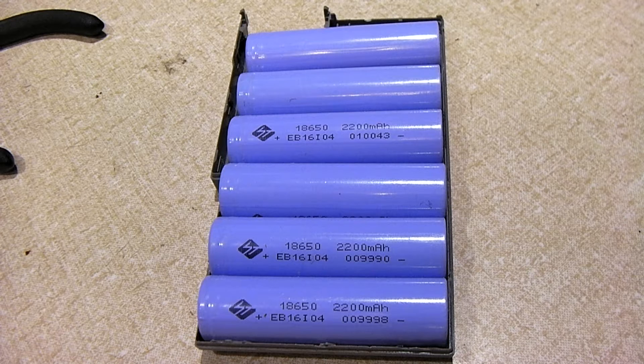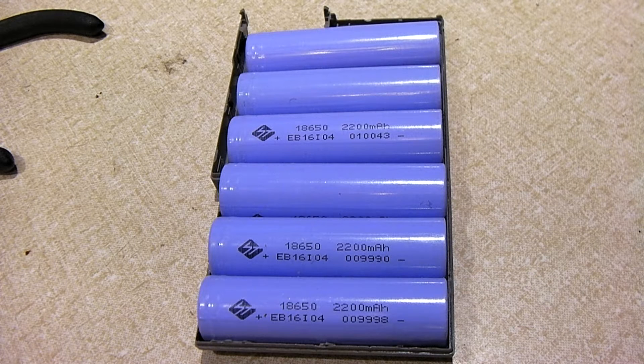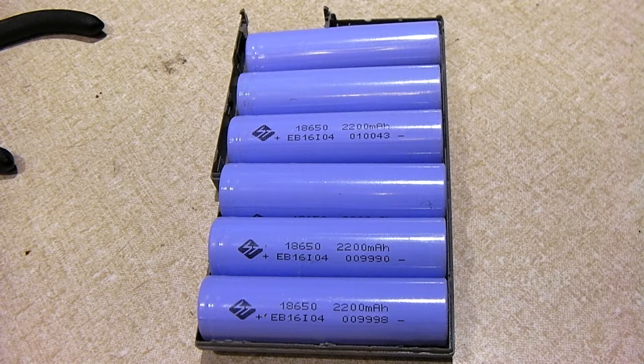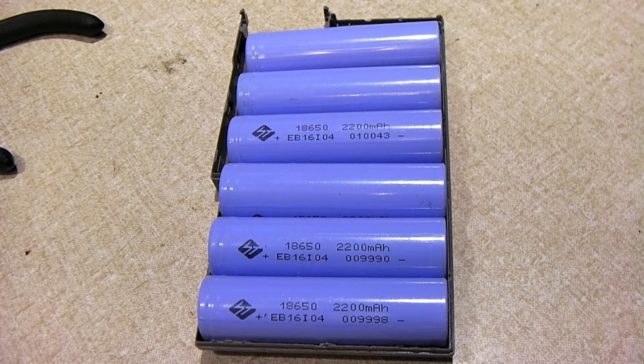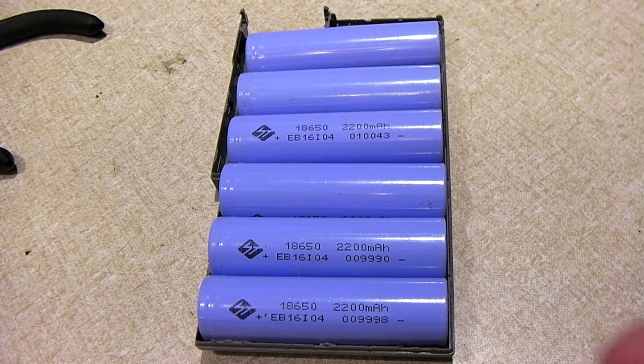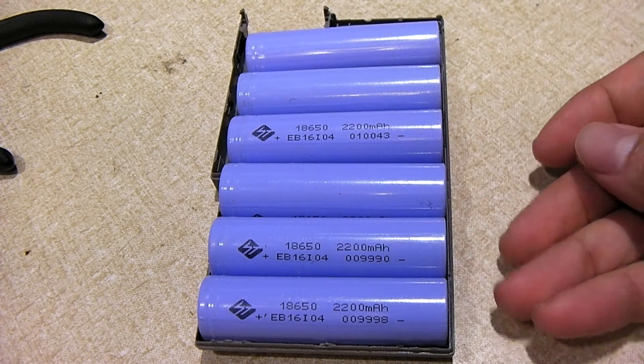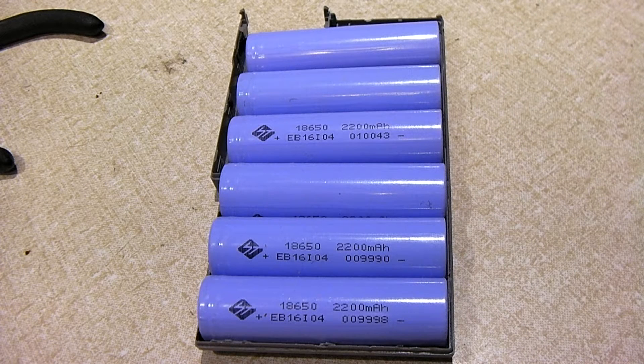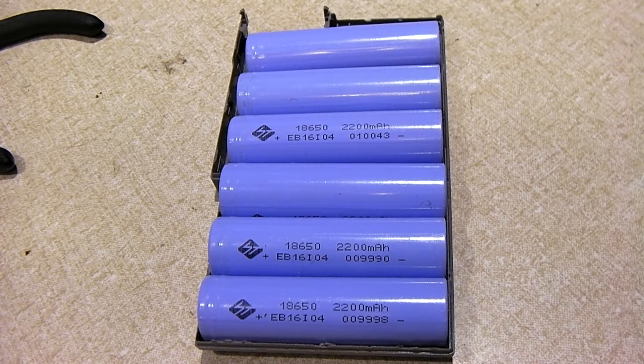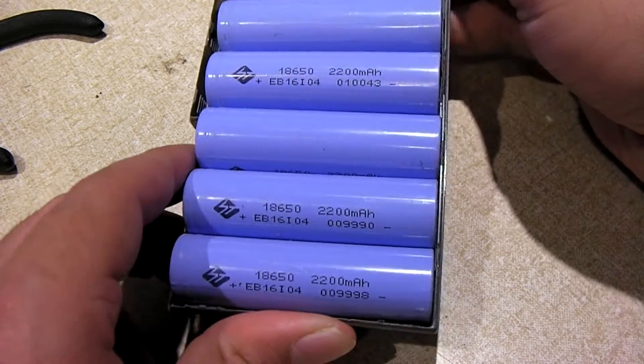It was a replacement I bought off of Amazon just a year ago and I took it out of service because it was not performing very well. It turns out two of the cells were bad. At least they were holding a much lower voltage than the rest of the pack. It was an 8-cell pack and these were all holding about 3.6 volts, and the other two were holding only about 2 volts. So, curious to see what these things can do.